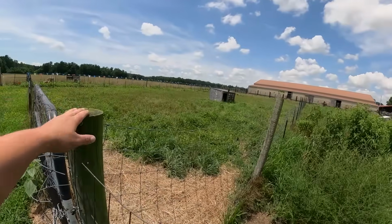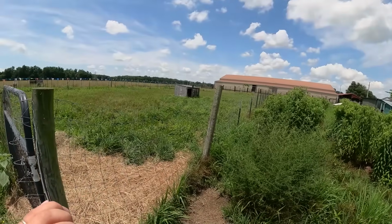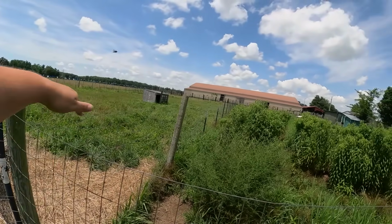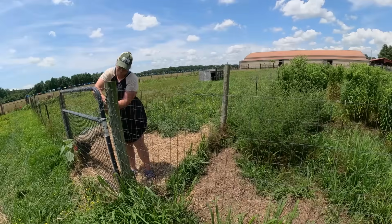But you see we have this post here and then that one there. We really would like a gate here eventually. Levi, I think, wants to reset that post. But I think for now, I'm actually gonna cut out this fence so that the goats and the chickens can go back and forth. The goats can help keep the weeds and things down over here, and then the chickens can scratch through the goat poop and help them with their parasites. So it's a win-win.